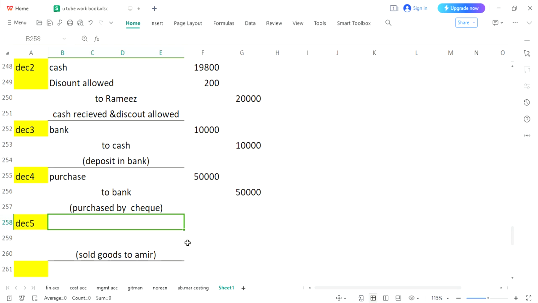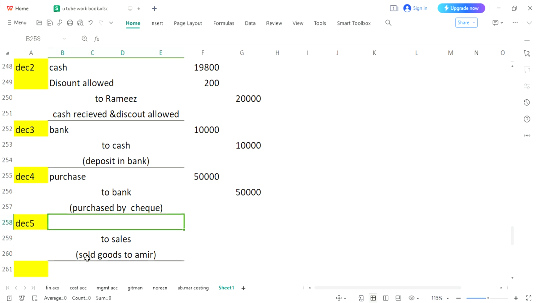Okay guys, we have sold our goods, means goods are going out, goods are asset. Decrease in asset should be mentioned on credit side. So we were going to write goods, but in accounting we do not write goods. Instead of goods we write working. What working we are doing? We are selling goods. So you will mention sales. Goods were written just for the reference. You may erase it.